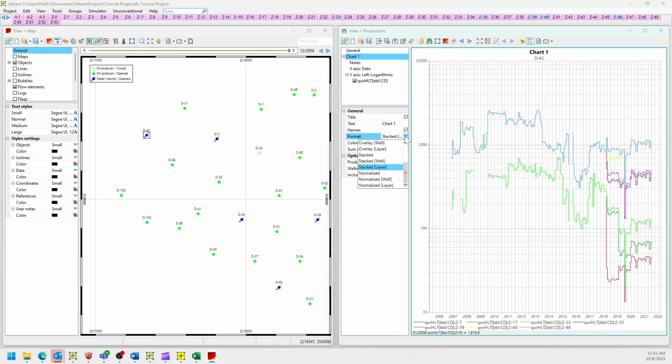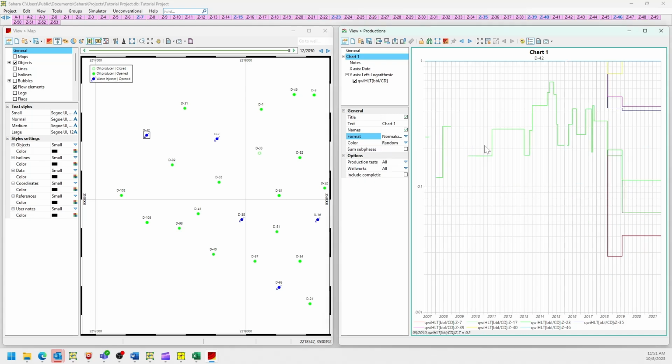We can do the same here with normalize, which, as we discussed previously, is the same, but the total amount of water being injected in the well is normalized to 1. So the sum of all the layers selected is normalized to 1, and then we can see what percentage, stacked one on top of the other, is being injected in each layer.